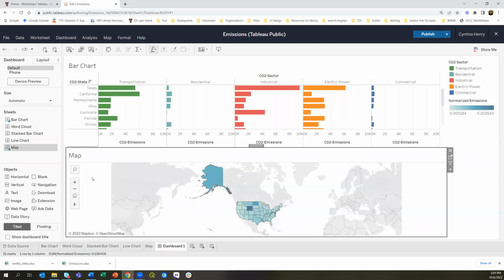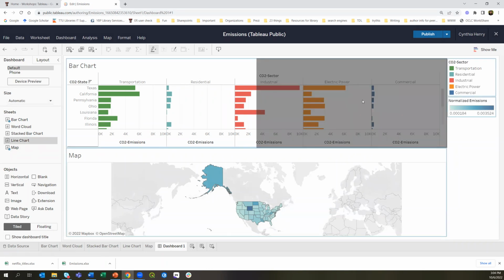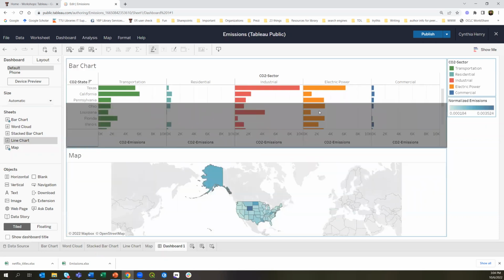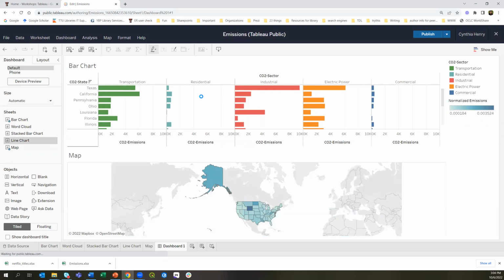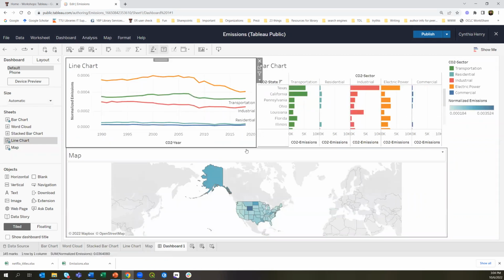And then let's maybe go ahead and look at the line chart. I think it might be the most interesting. So now you can see where it's going to hover wherever I want to put it. And I think I'll split the bar chart and the line chart together. So we can put that. And then you can start to see that you can move things around if you needed to.